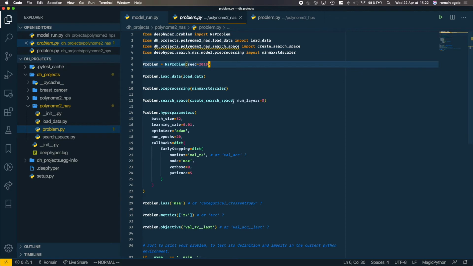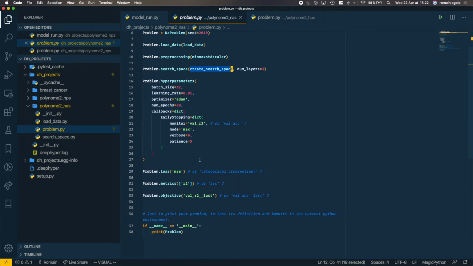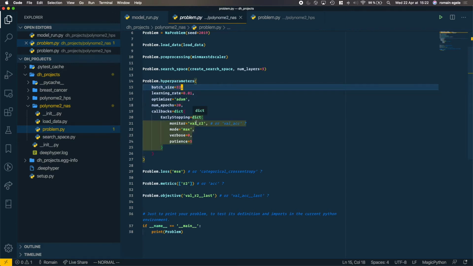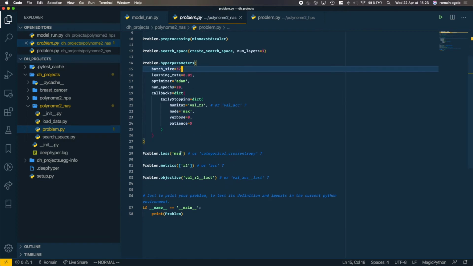We give the search space with an argument corresponding to a possible argument of this function that we are going to see. We give some hyperparameters for the training of our model: batch size 32, learning rate, optimizer, number of epochs. We give it a callback so that each evaluated model, even if it can run up to 20 epochs, can stop before if it's not improving anymore during 5 epochs. We define the loss, which is here mean squared error, but it could be categorical cross-entropy for classification.